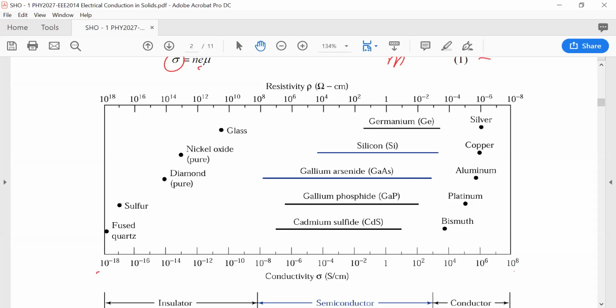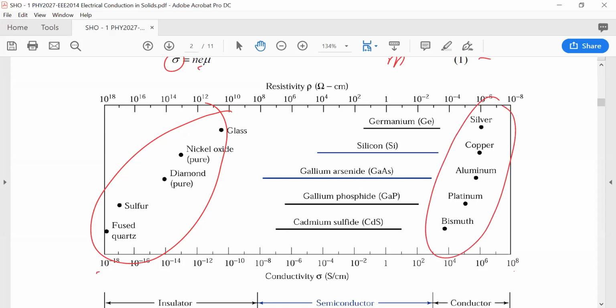The insulators are grouped at the low conductivity end, as you'd expect. These are on the left-hand side, down here, and different types of insulator provide different types of conductivity. And the best conductors are at the opposite end on the right, up here. And amongst the very best are silver, copper, and aluminium. Now, in theory, they can all be used as the interconnect track for the semiconductor devices to connect the many electronic devices together within the chips.